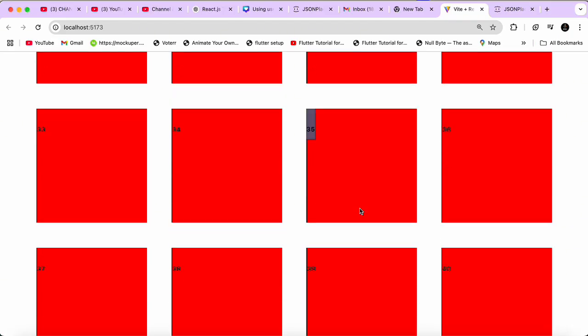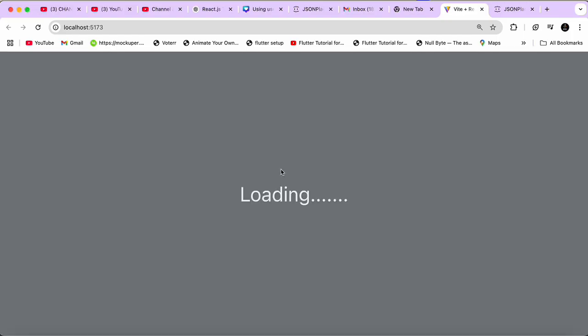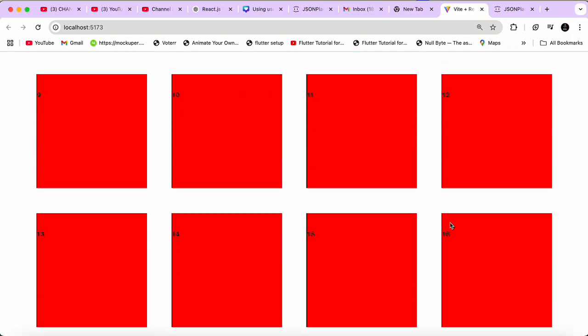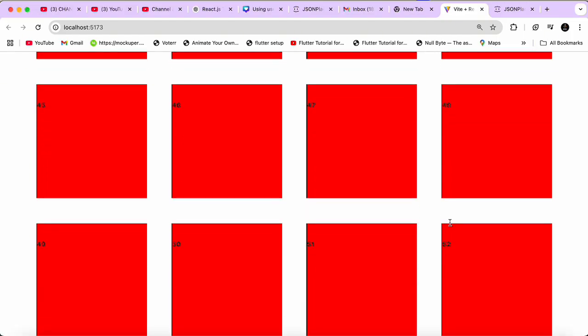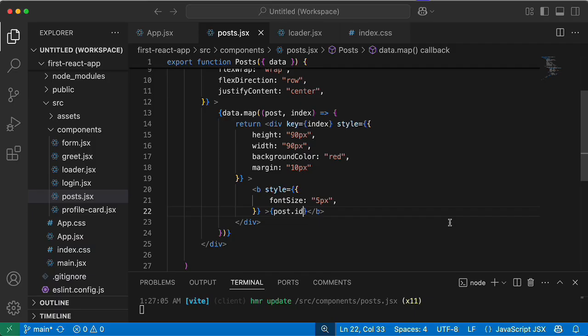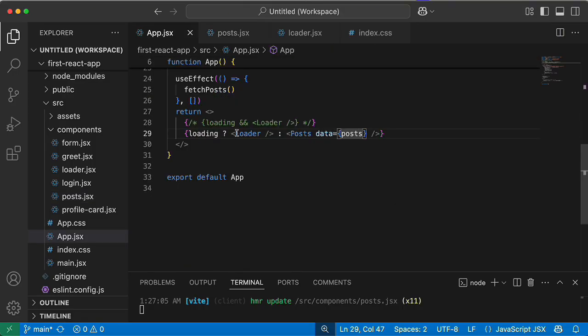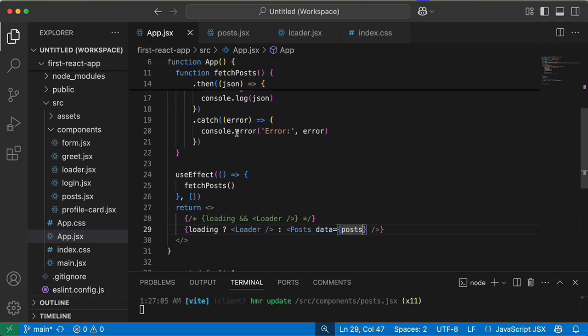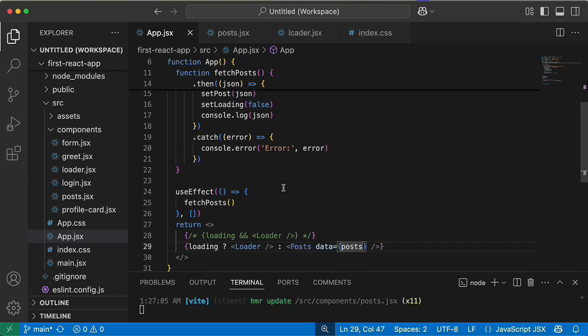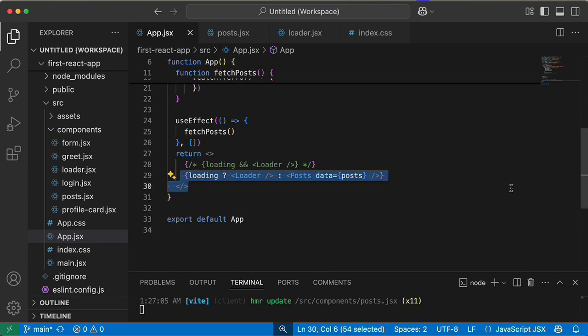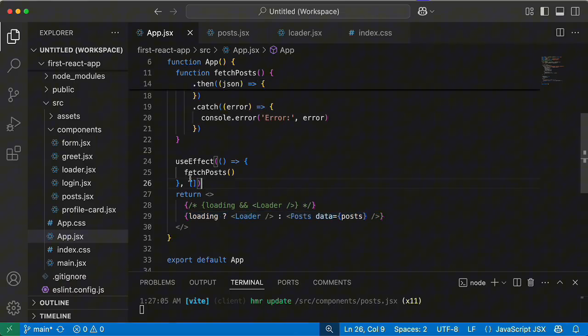So this is how we've been able to, if I reload the page, it takes time to load, and after loading, the loader is disappearing and our component is being rendered, right? So this is how to render lists using the useEffect hook and all of that. So guys, what did you take out from this video? It taught us how to use the useEffect to fetch data from an API, and after a while save the data in our state and render the data in our application. Do not forget, your React hooks always appear in your main component. It doesn't appear outside of your main component.